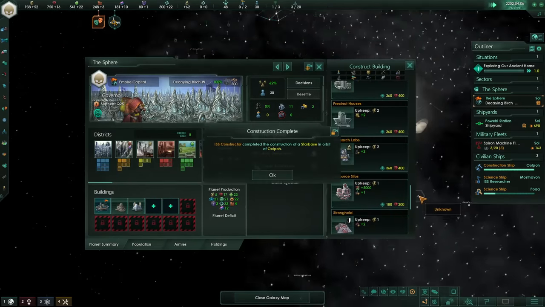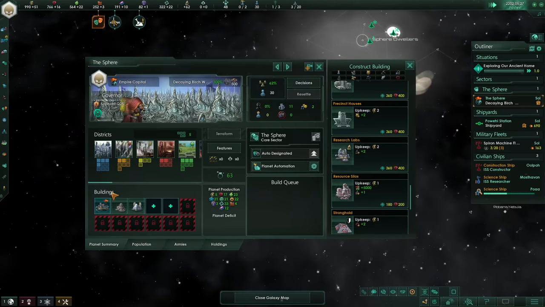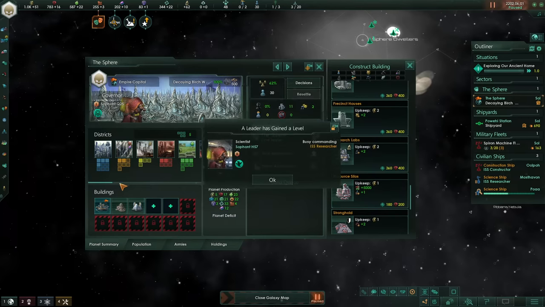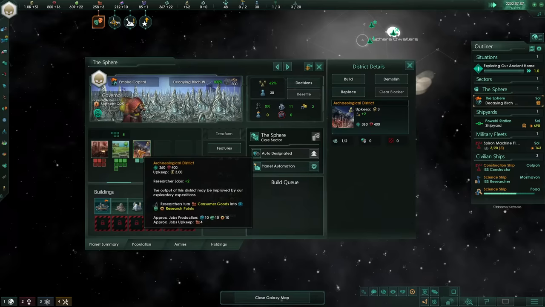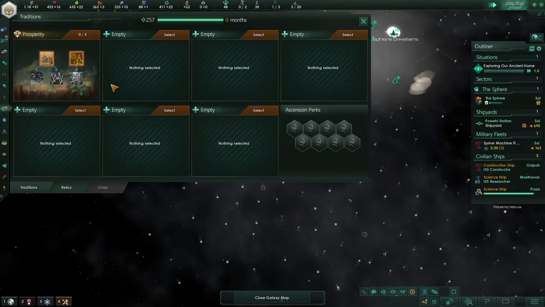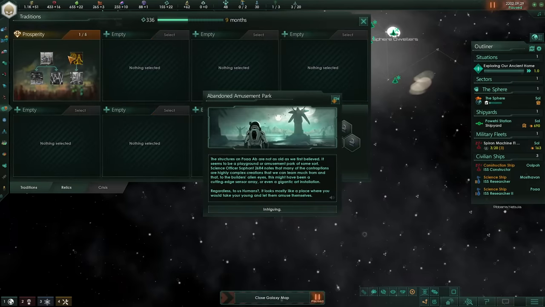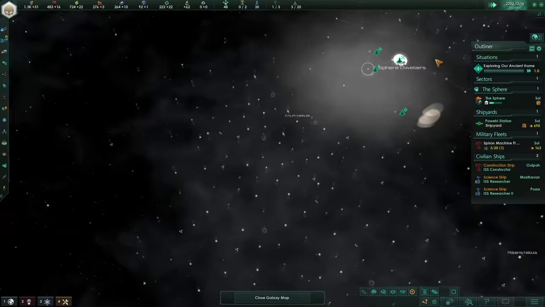I do kind of want to get a research lab in place here. Research labs are quite good, and they will boost us along the line quite quickly, but what we could also do is get one of the archaeological research districts, which are also kind of nice. With zero pops available, I'm just going to go ahead and do that and then start getting the standard construction templates, because standard construction templates are exceptionally good.